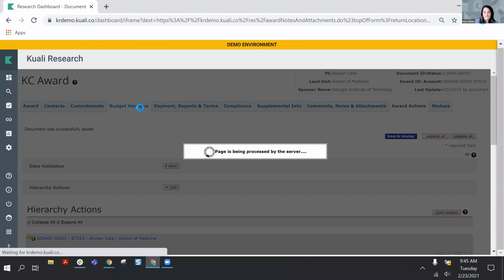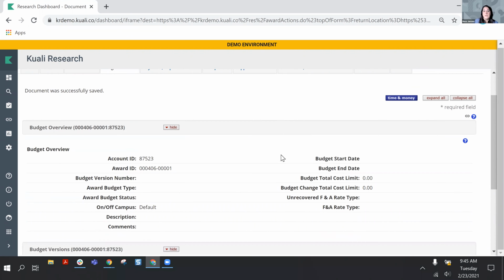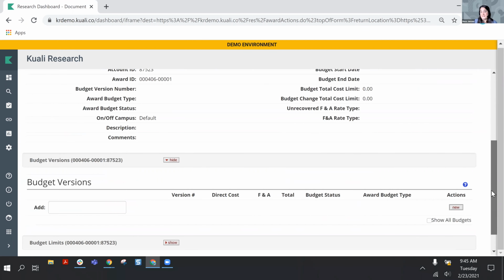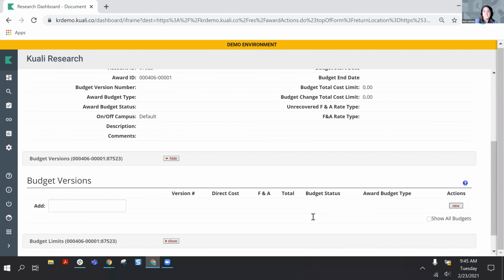Actually, let's take a brief look at the budget, and then I'm going to jump over to a subaward record. So the budget in award is quite similar to what's in proposal development, and even to the degree that you are able to actually import a proposal budget that is part of this award's family into the award record.